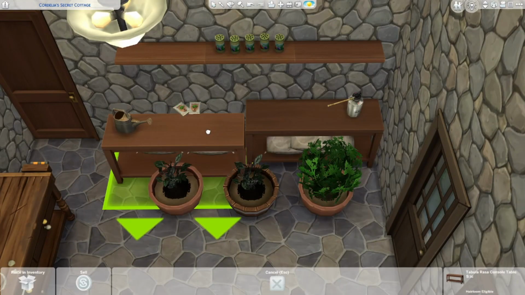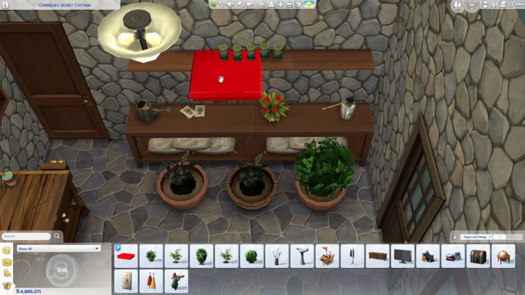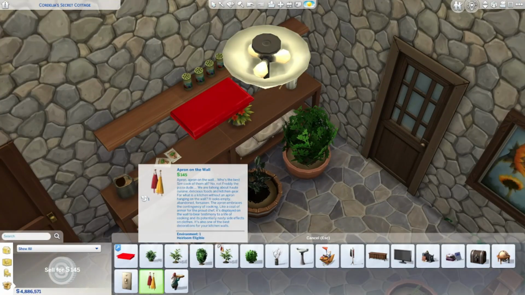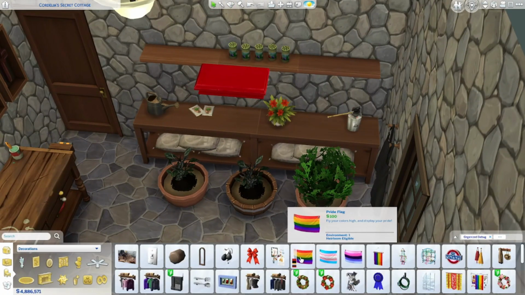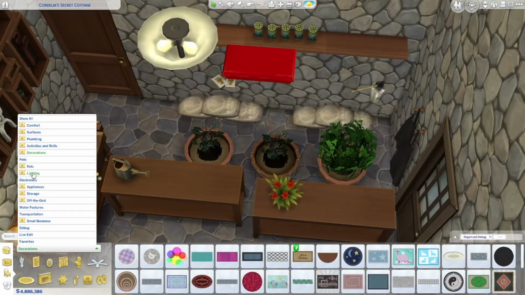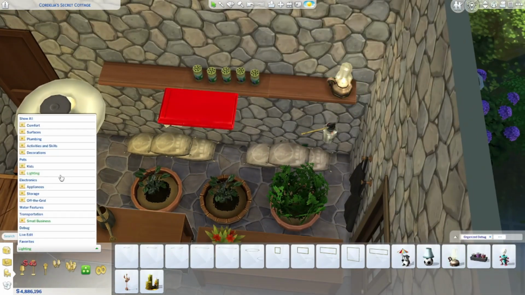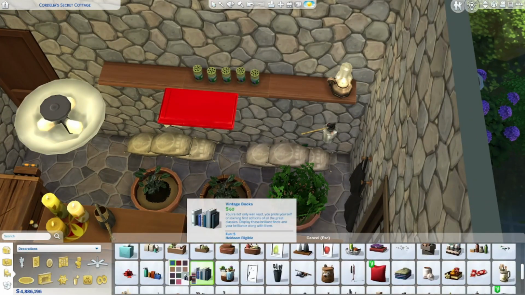I placed some seeds for decoration. You can put those into your Sims inventory and plant them if you want, but there's plenty of plants already planted. And then I put some clutter around on these shelves, just something to put down. I put a hose also because I thought that would make sense to water your plants. I mean, you don't need it. Again, it's all decoration, but it adds a little bit more realism to it.